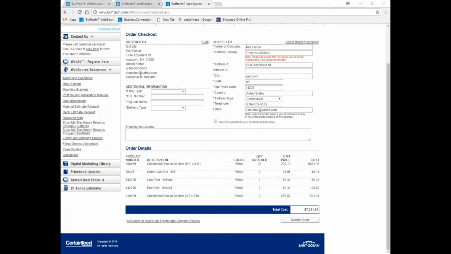Here's one I noticed the other day. The standard nylon gate hardware is not in WebSource anymore, just the stainless. Is that going to be added back into the system? Yes, with that, we changed the catalog numbers for the hardware. We're changing the packaging on it, and it required us to change item numbers. So it's just a matter of getting the new item numbers set up and everything. But yes, that hardware will be back.